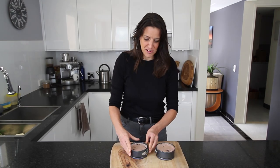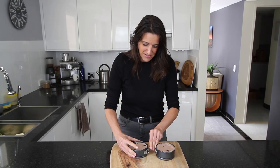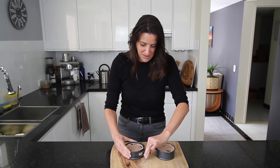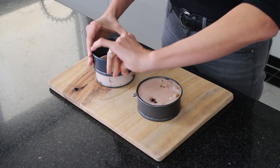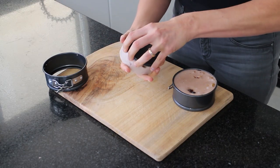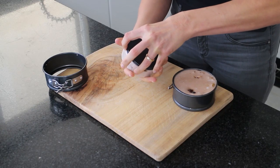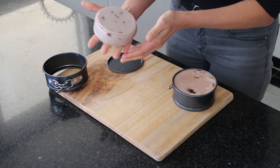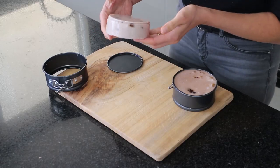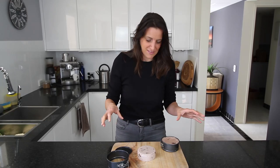These have been in the fridge for about 45 minutes and they've firmed up and cooled down. I'll take these out and gently take the top off. There we have it — a date and walnut cheese. It's a nice sweet sort of cheese to go with a fruit platter or some crackers and fruit around the side.